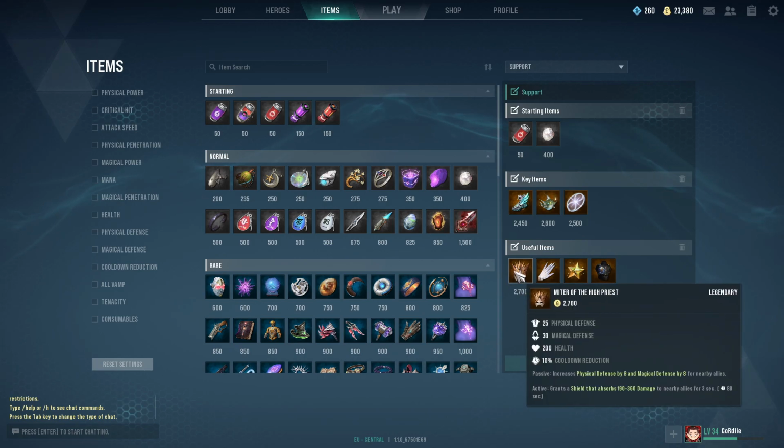Other items that can be considered are Mitter of High Priest. It's defense, magical defense, some health, again CDR. The passive is going to give all your allies 8 physical defense and magical defense. Not a lot, but it's something. And the shield is going to absorb 190 to 360 damage for nearby allies for 3 seconds. This is not a lot, but it's just something to get a little bit of health bar on your teammates.